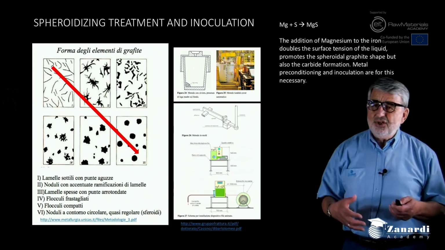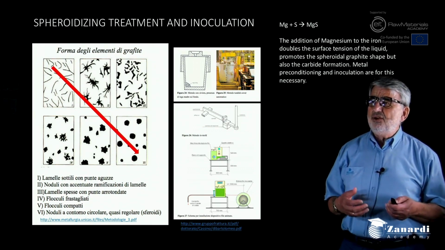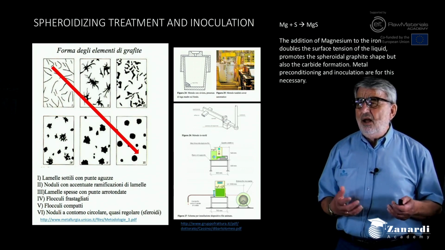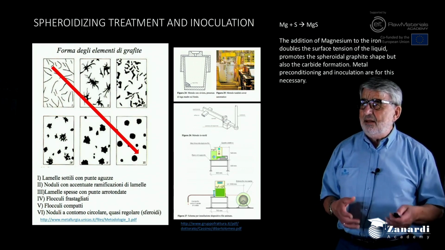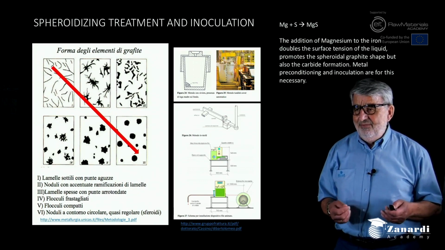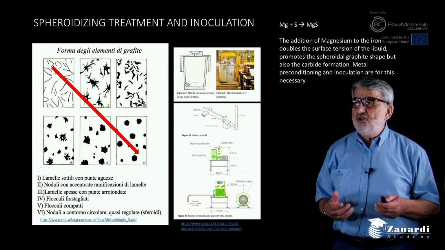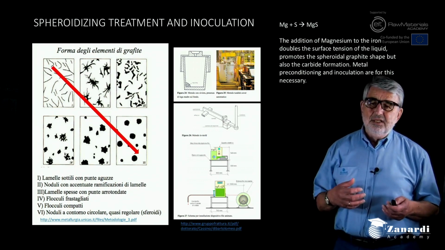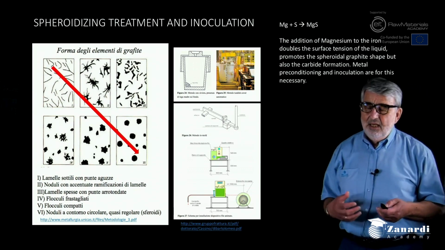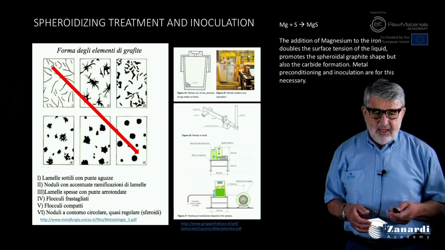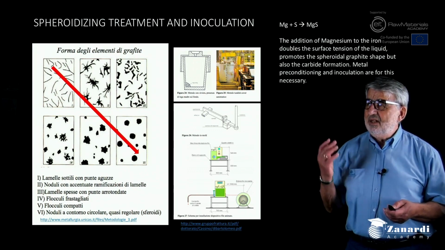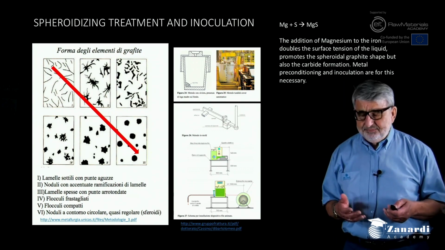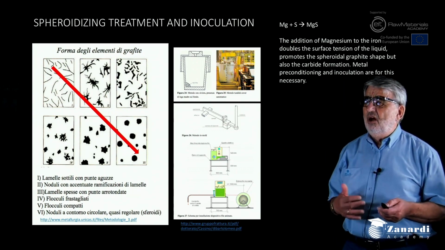So this addition of magnesium and the combination of magnesium and sulfur can be done in different ways, depending on the process facilities and the process optimization for each foundry. So we have the Tundish covered system, we have the wire system, the HEMOD system. In all the years that passed, 75 years from the end of the Second World War, we had different evolutions of processes.